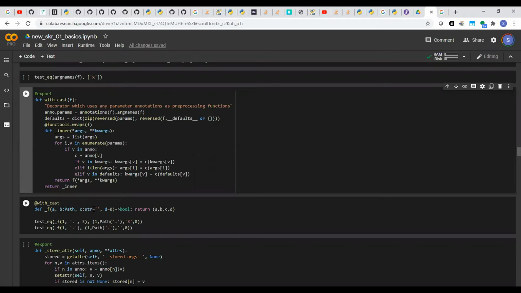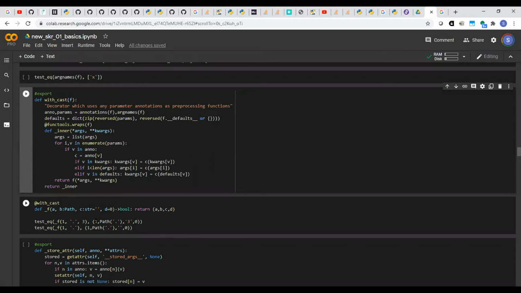And then the next thing you give is 3, and D already has a default. So this 3 is converted to a string. It's again pre-processed to a string. So even though you give it an integer 3, it's converted to a string 3, as you see here, and the default value of D is 0.